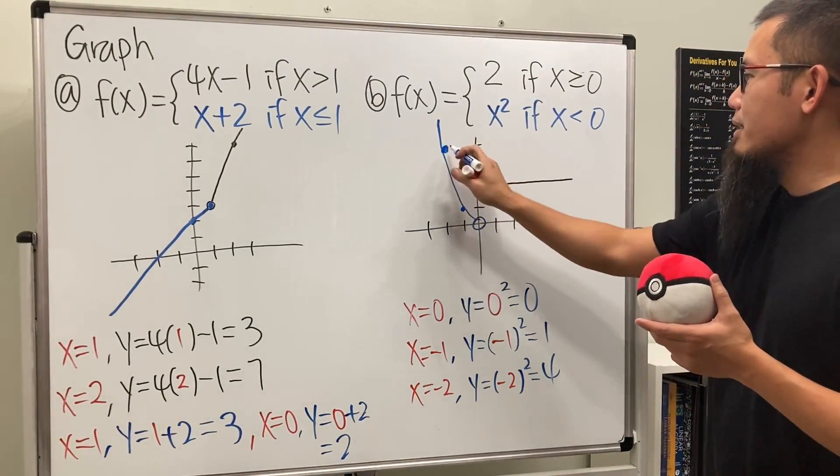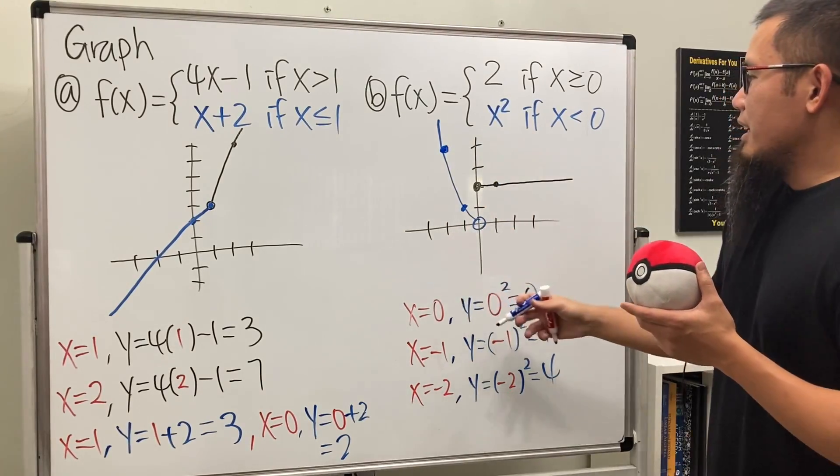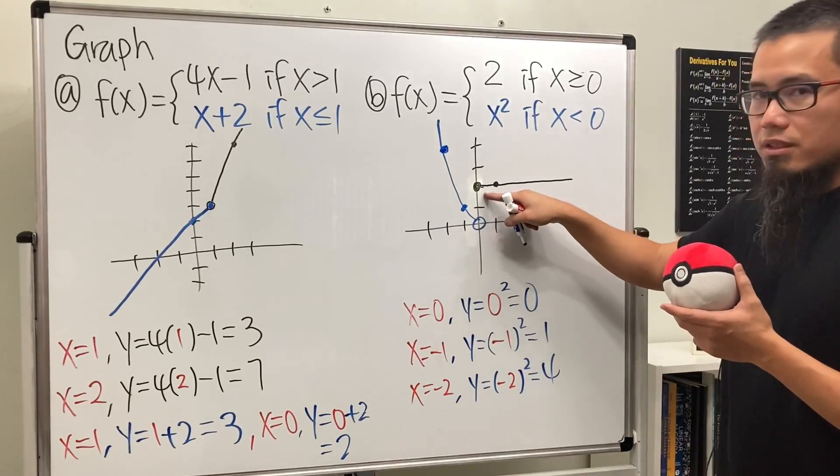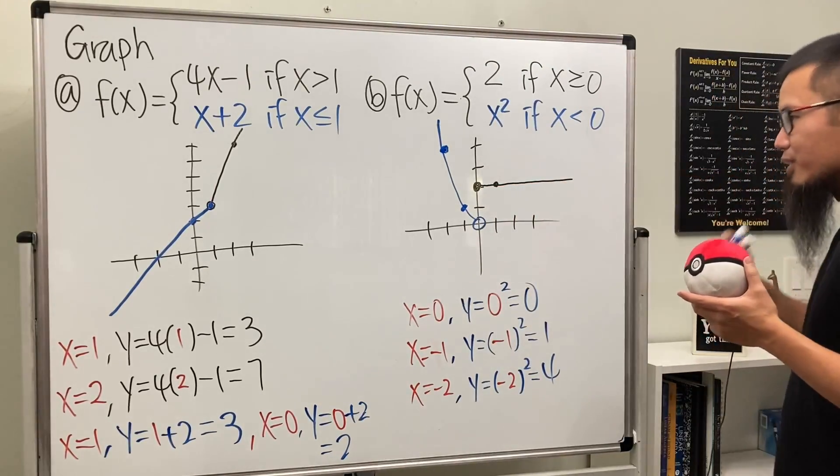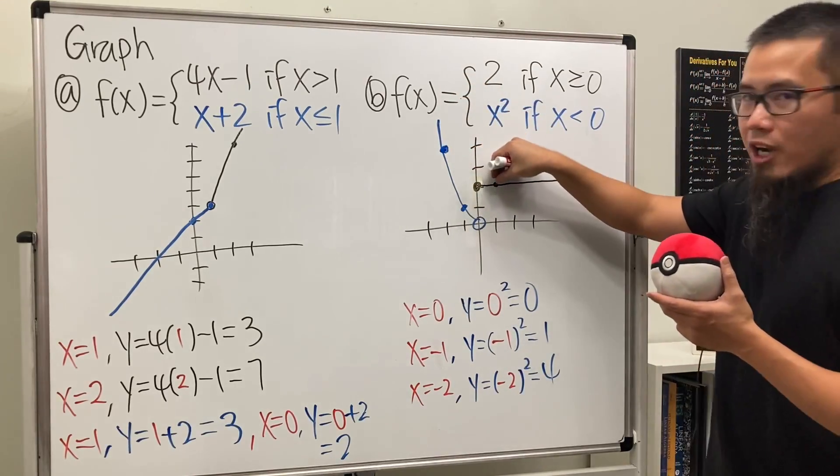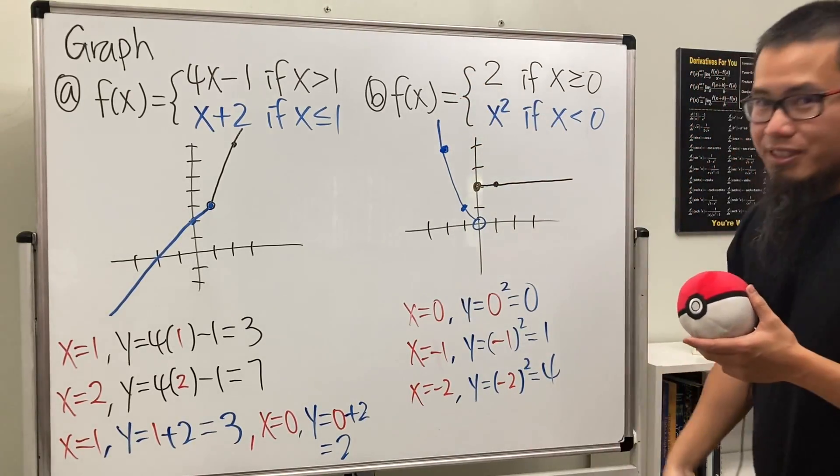This is meant to be negative 2, 4. Yeah, so it's a parabola like this. And there's a jump when x is 0, and then you just go horizontal like that. It's like Super Mario. You just lay down, and you have to make the jump, and then you keep running. Right? So that's it.